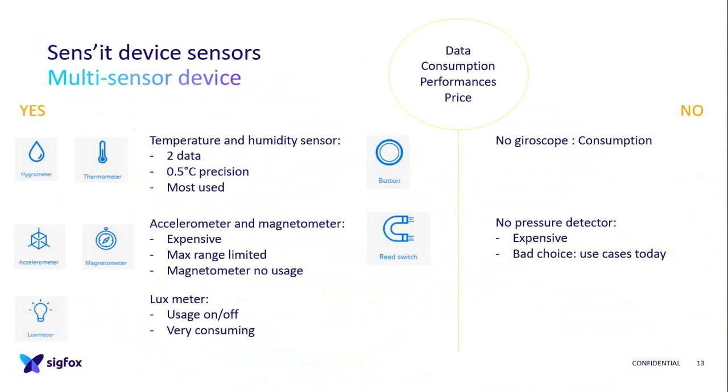For the choices we didn't make, we thought about the gyroscope, but it would have been the same thing as the sound sensor. It's very consuming. And the pressure detection, but at that time we said it was too expensive and we didn't see the use cases. But now with Monarch, we could have known if it was high enough, and on a boat to know if a container is high or not. To go in the plane, the pressure sensor could have been good. So this is one of our bad choices, just to let you know.